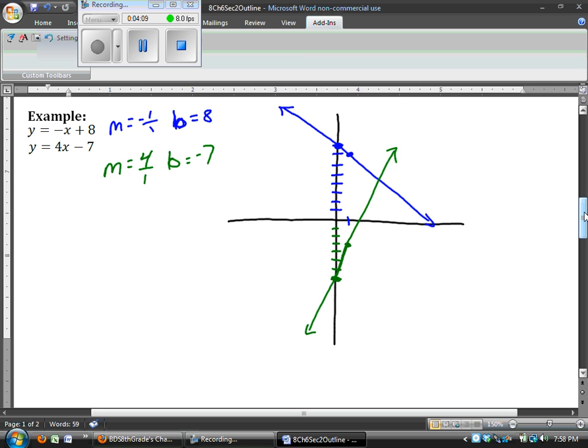Okay? Now, here's what I'm going to say, because as you can tell, it's going to be very difficult to mark in little hash marks to decide where my lines intersect. So when we're graphing equations, all I'm going to ask from you is when they intersect, just circle that, that's where your solution is going to be, and say that you have one solution. Say one solution at the intersection.